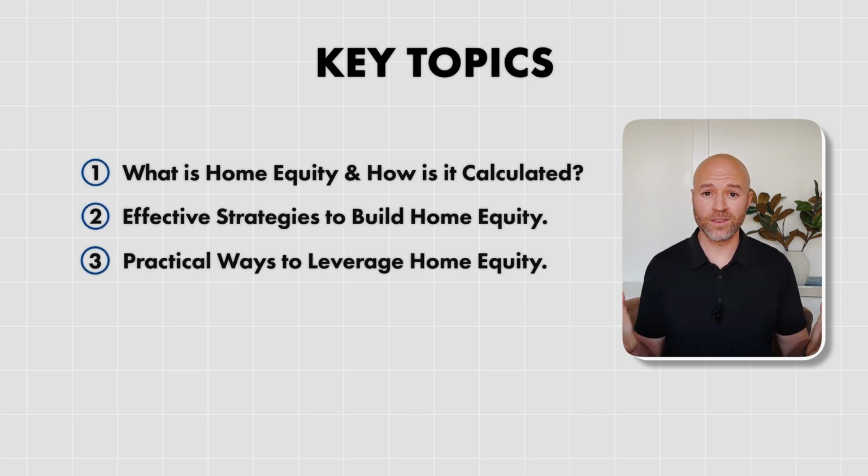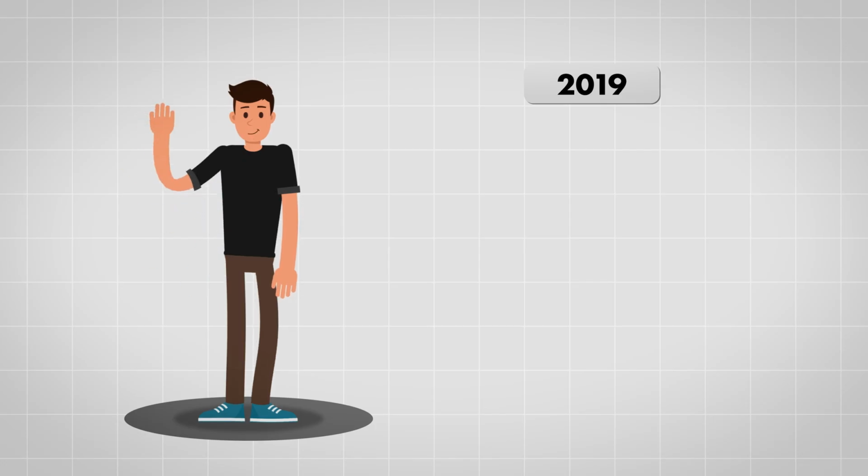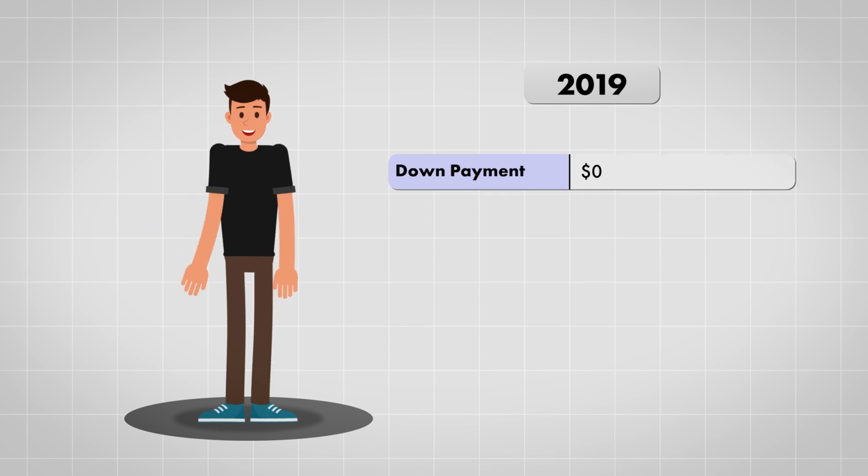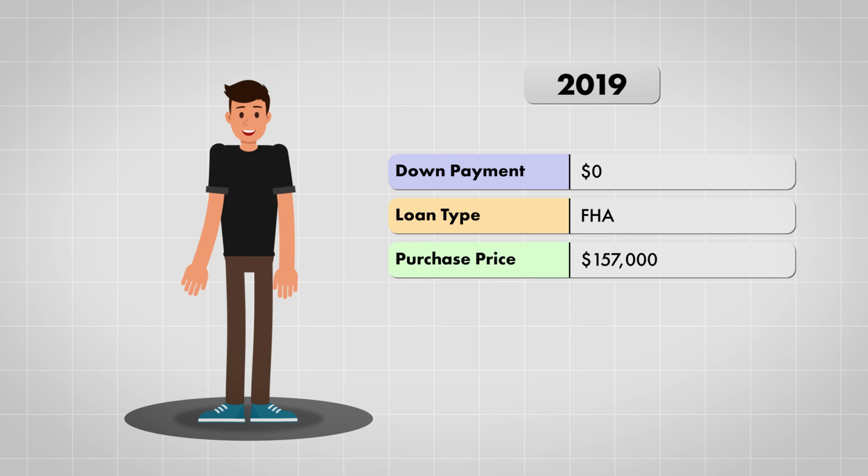So let's make it all practical, as it can be a little bit ethereal if we don't tell a story. Let's look at Jesse's story, one of our past clients. Jesse was a first-time home buyer in 2019, and he largely had no money available for a down payment. So we helped Jesse get qualified for an FHA home loan with some down payment assistance to help cover his down payment and his closing costs. Then Jesse bought a home for $157,000. So long story short, Jesse basically bought that home with nothing out of his own pocket, right? $150,000 purchase price, borrowed just about $157,000. His equity position, generally speaking, was 0.